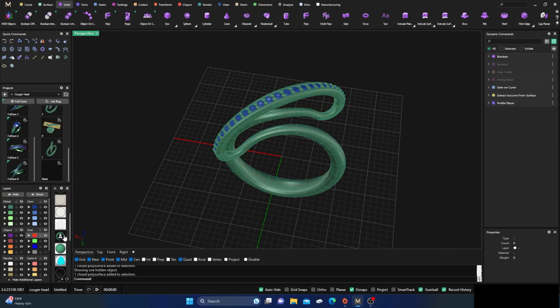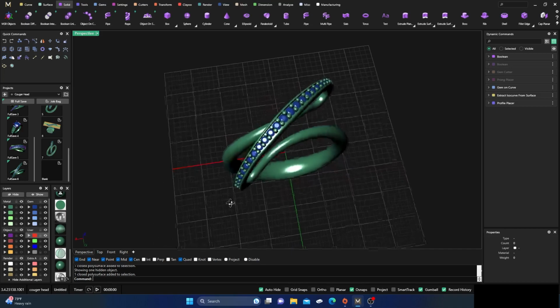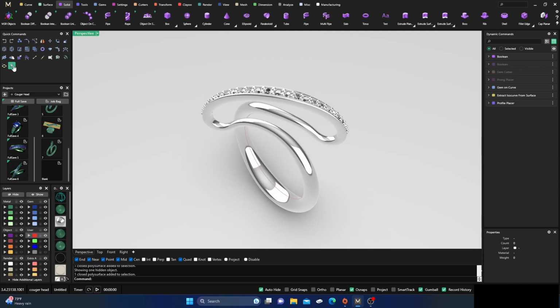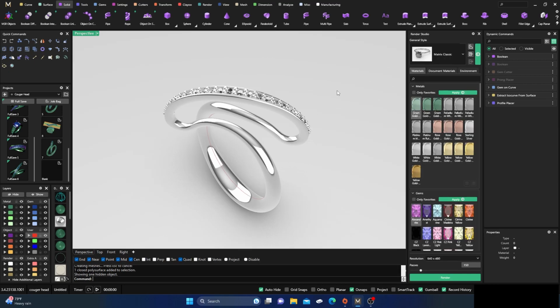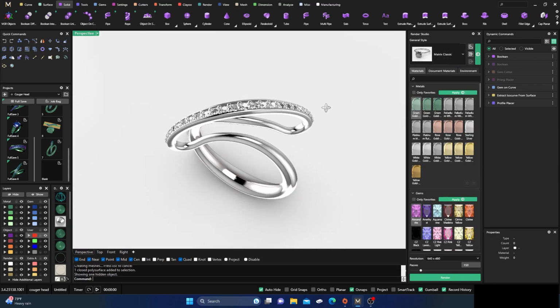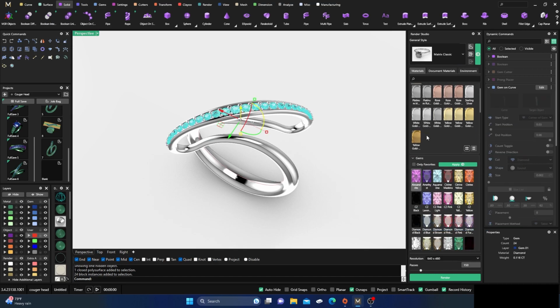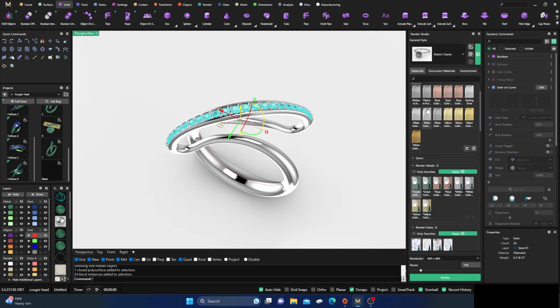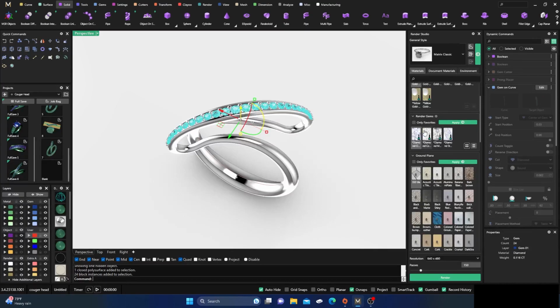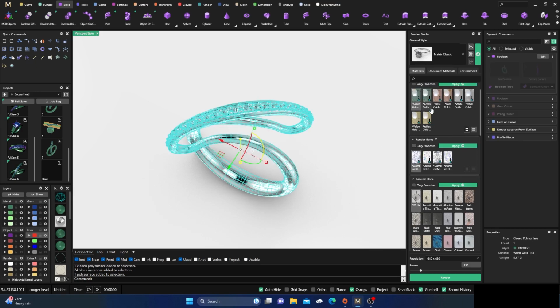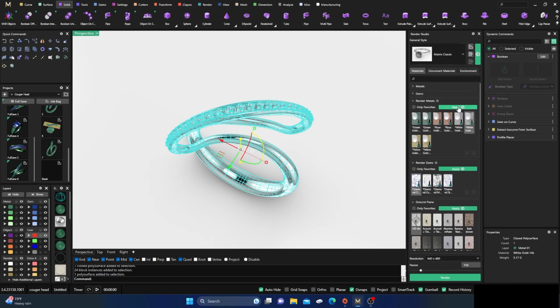Pretty cool ring. Now you can make all kinds of different styles doing stuff like this, but there you go. This is just one way to do it. And if I go to my render and go to here, turn on the render engine here, and we'll just go to MatrixGold there, and we will grab all those gemstones, and we will, let's see, we'll close this out, close this out. We'll pick the gems here, apply, and we will go to our green, and we'll go ahead and put a white gold on there and apply that.